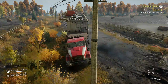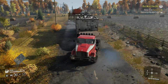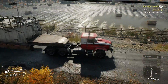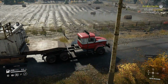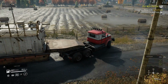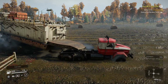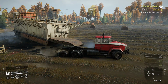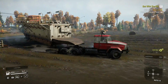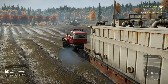this. Is it worth us trying to get across the field to the farm? Is it just going to be worse? We've got this little flat bit to turn into the field here. I guess we'll just tear the rest of the fence down. Right, let's go, let's go. Oh, incidentally, I've only just put the mud tyres on this truck. Come on, come on. Are we smashing our way through the gate slowly? But we seem to be moving. Go, go, go.